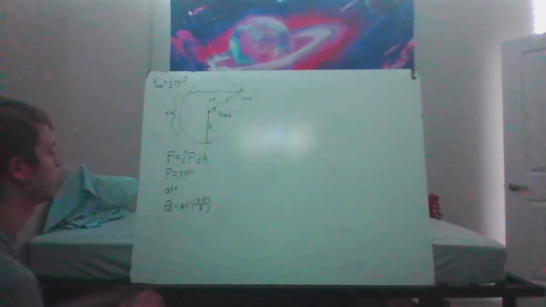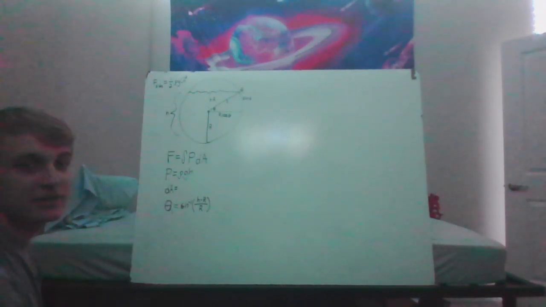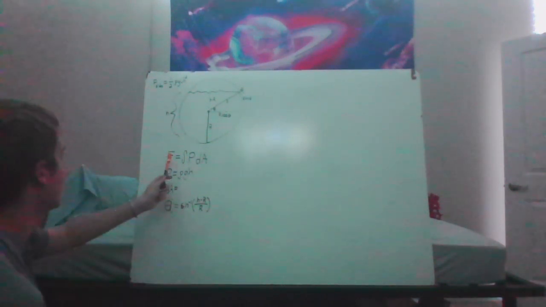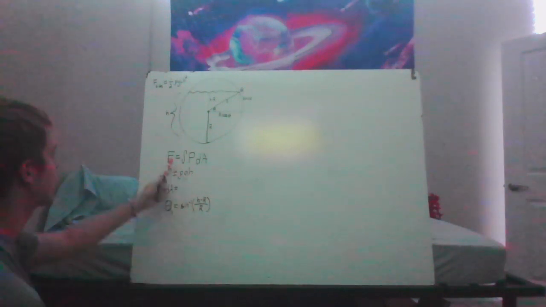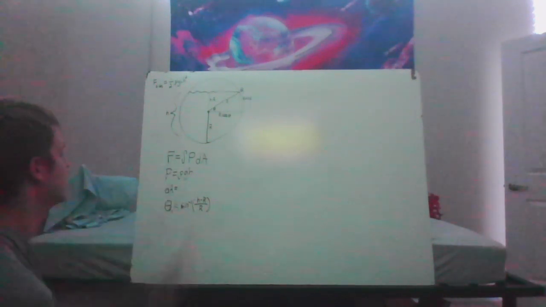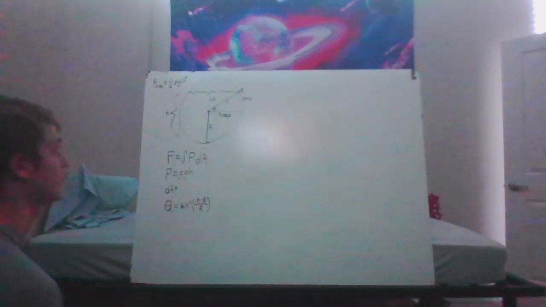And then as you can see, I have copied down some equations that we used in the first part as well. Again, our pressure in this situation is equal to rho g h for the liquid. And then again, we knew that our pressure was equal to force over area. So I already rearranged that equation, so force is equal to pressure times the differential of the area. And then again, we will be taking the integral of that as well. So now what we need to figure out is our dA will be different in this situation.